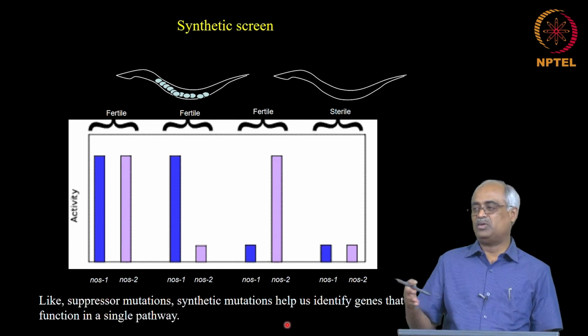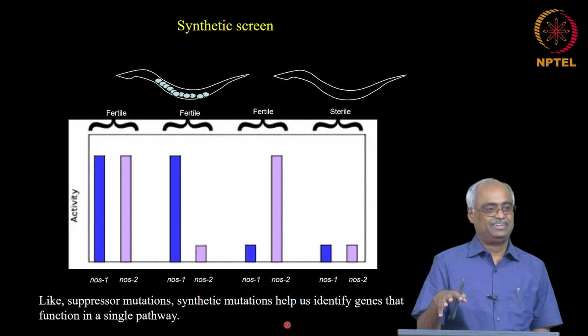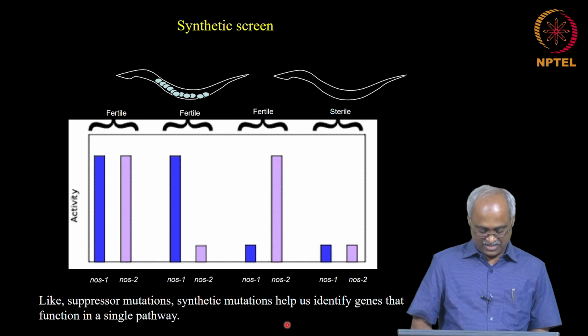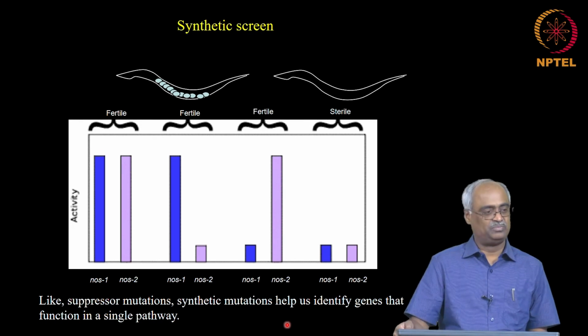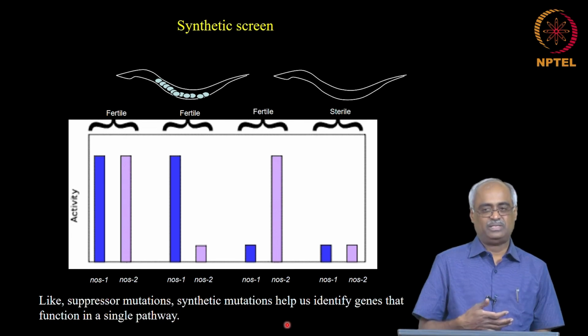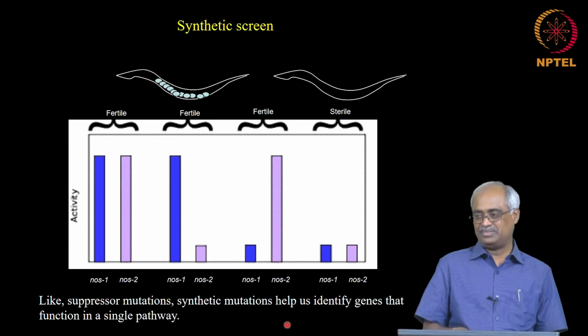You want to find an order that is doable using genetics. It is not always done using biochemical methods. Do you know how that was done? Like in biochemistry we know A gets converted to B, gets converted to C, and so on. How was that order determined? That is called epistasis analysis. That is what we are going to discuss in the next class.